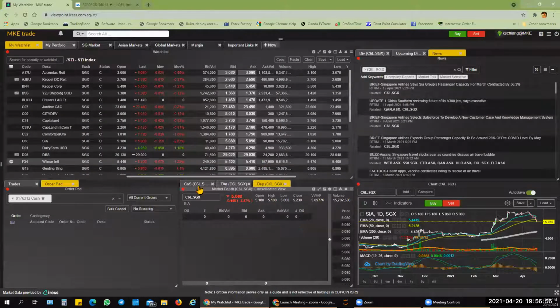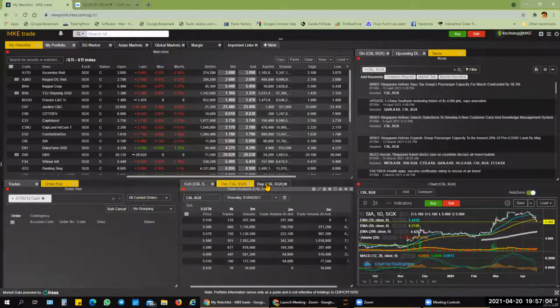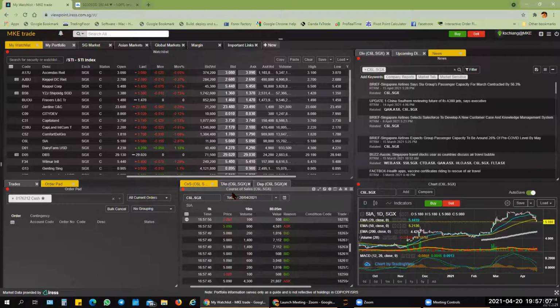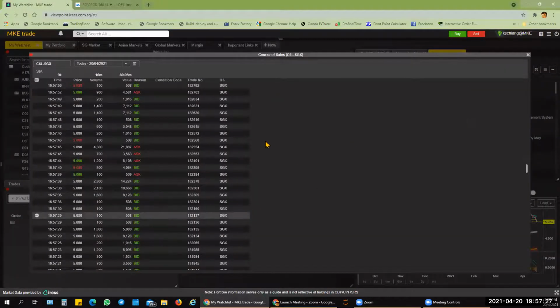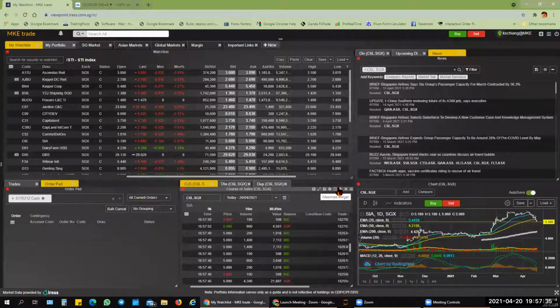Okay, so anytime you want to expand a widget, let's say the widget seems a bit too small, what you can do is on the title bar of all the widgets, the subtabs, if you click on any one of them, they all have a title bar. And along the title bar, there are a few buttons at the top right corner. One of these buttons has the two out-facing arrows. If you click on that, it expands the widget so that it occupies more of your screen and you can see more information inside the widget itself. Okay, so that is how you expand.